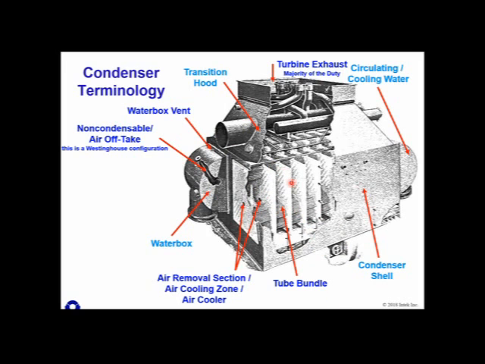This is the bundle of tubes, the arrangement of tubes inside the shell, and inside that bundle there's what's called the air removal section, or you may hear it referred to as the air cooling zone or air cooler. This is a subsection of tubes inside the condenser that are usually made of a thicker wall tube or different wall material, and it's where the non-condensables concentrate right before they get evacuated or pulled out of the condenser. So that's called the air cooler or air removal section, the terms that I use the most. But that's referring to that subset of the tube bundle, those special sections of tubes in the tube bundle.